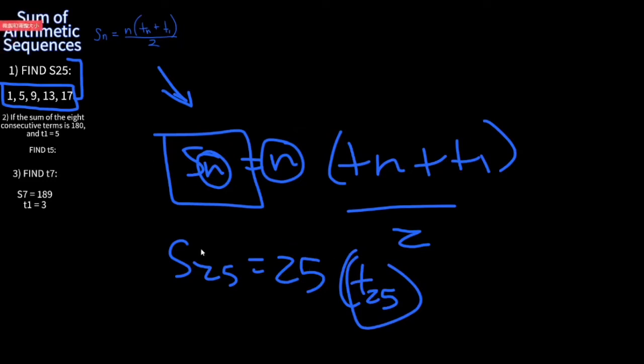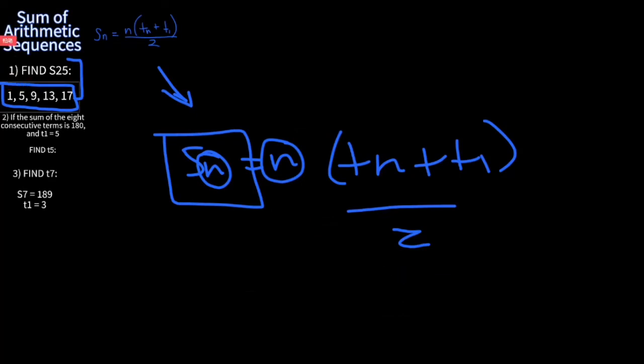Now, as you can see, they haven't given us the 25th term. They've just given us the first term and the common difference. And voila, if you think about it, there's an equation for it. Tn equals T1 plus D bracket n take 1. So, since we need to find the 25th term to put into the formula to find the sum of 25, let us begin solving the 25th term. That way we can solve the sum of 25.